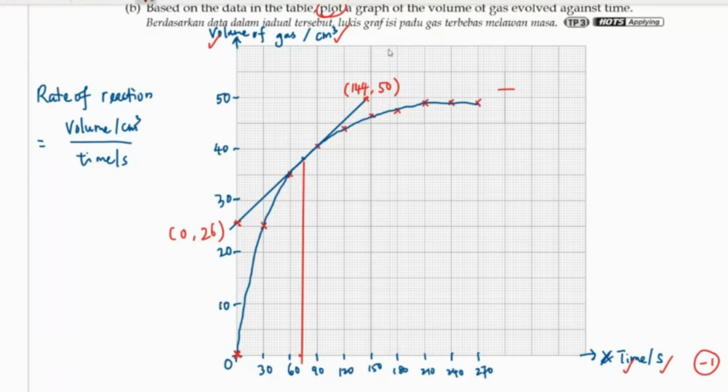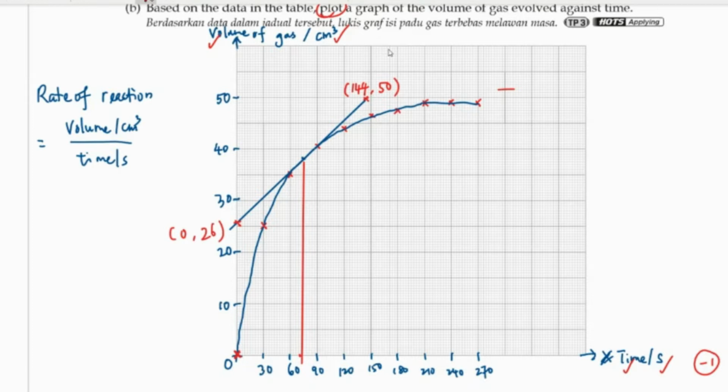Because for this instantaneous rate of reaction, it has a range. Because every one your point might be slightly different. So you get your own point already, class. The coordinate. Okay, so this is mine. So at 70 degrees Celsius, 70 seconds. Same case of volume divided by the time.